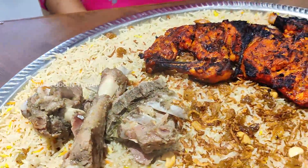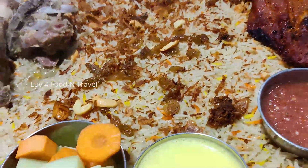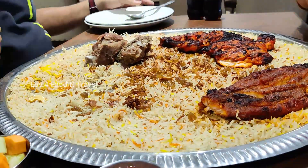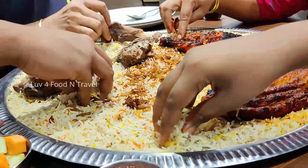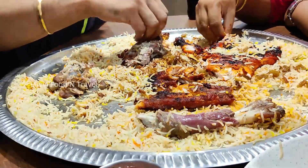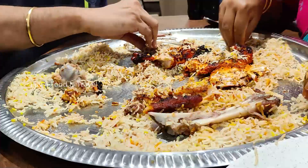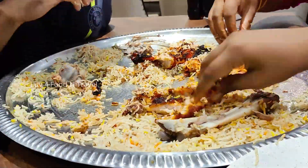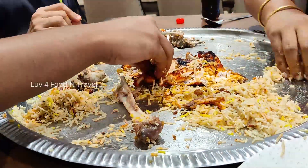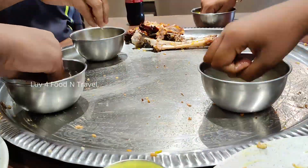Mandi is one of the dishes that we really like in Hyderabad and this is one of our favourite places where we enjoy this excellent dish. We would also like to recommend this place to anyone who wants to have good mandi in a good ambience. Though the price is a bit on the higher side, the experience and the service that you get in this restaurant is awesome. We continued our mandi and did not have any issues completing it as our kids enjoyed it very much.